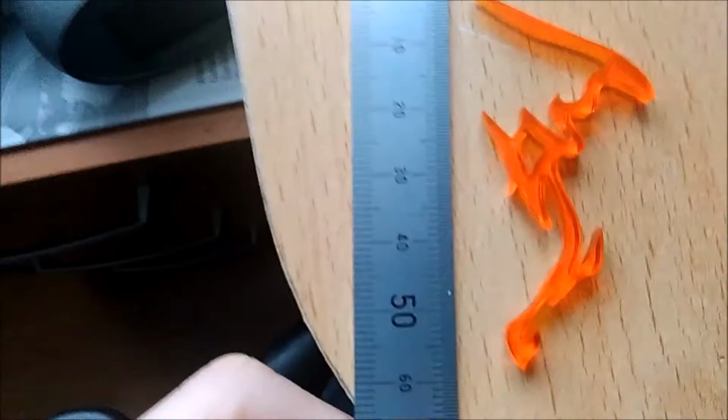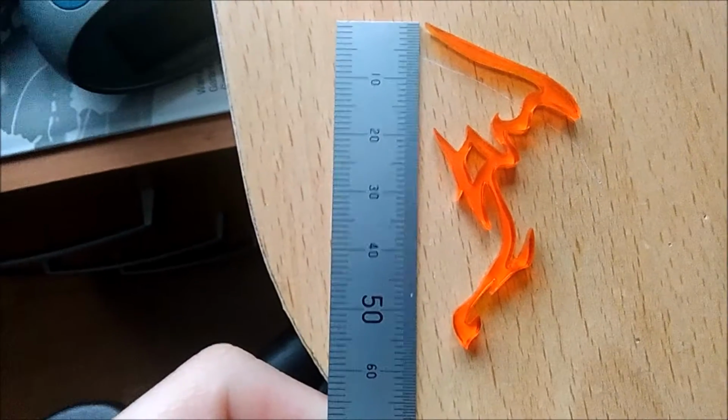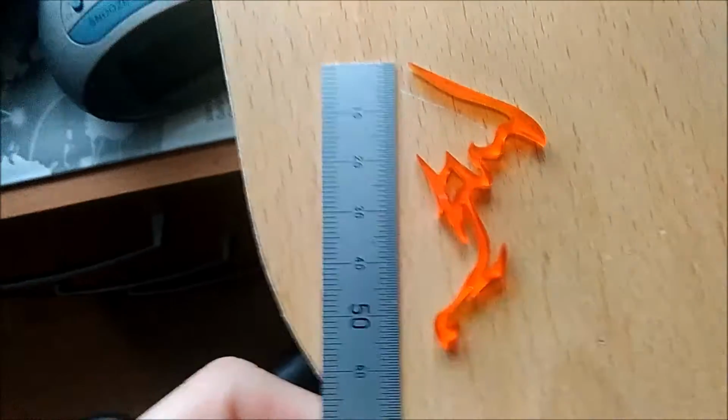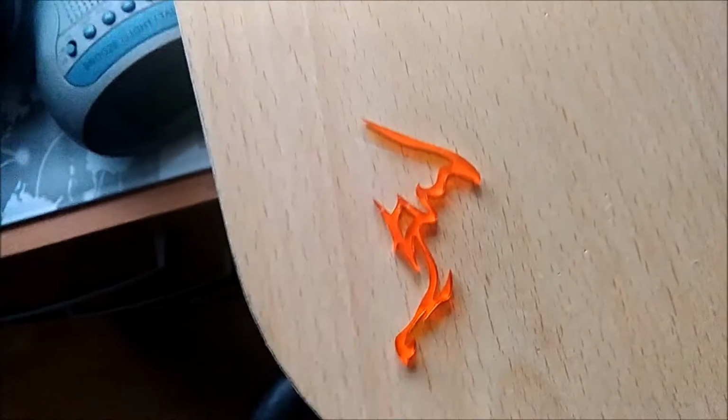Thumb length. Let's get the ruler back out. Where did I put my ruler? So it should be about 5 to 6 centimeters long, and if you look at that, it's just over 5.5, maybe 56 millimeters, 57 millimeters for that one. Some of the other ones are 50. This was the longest one I got done, so I'm really happy with these. They've come out really perfect.